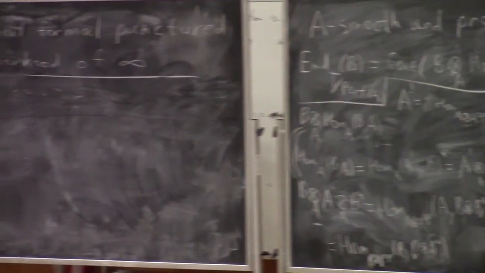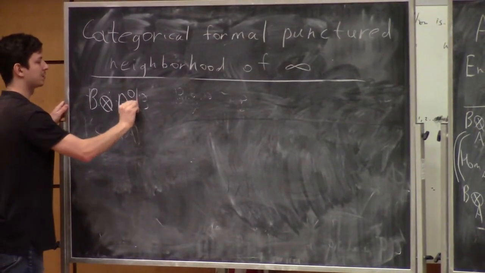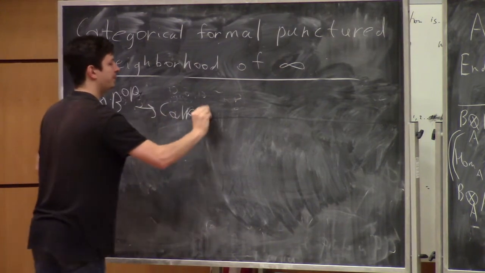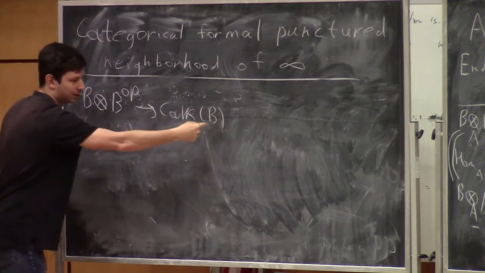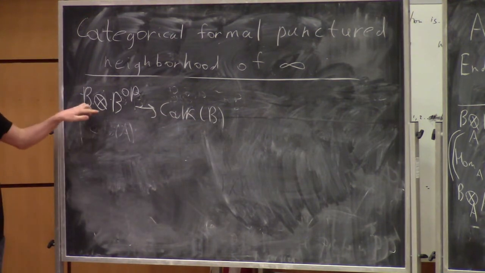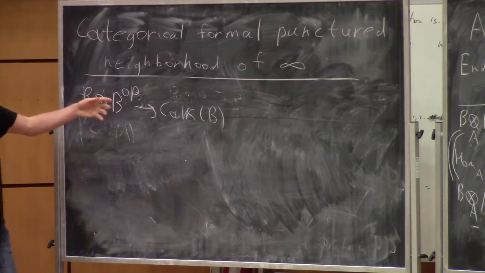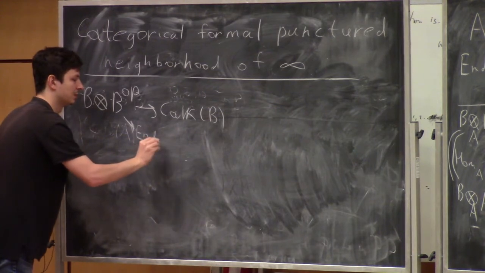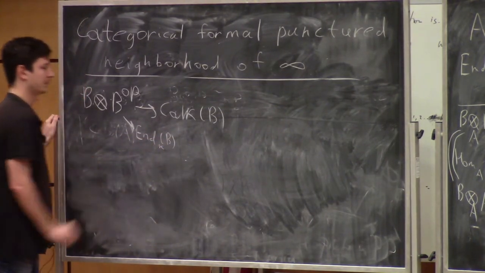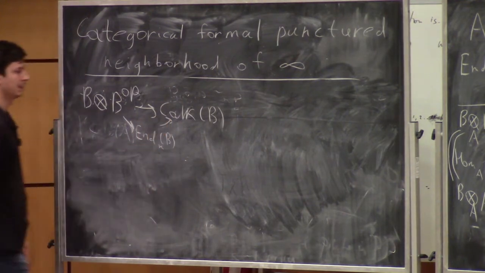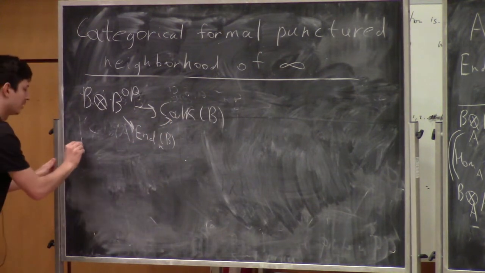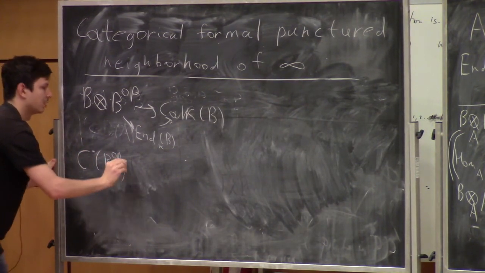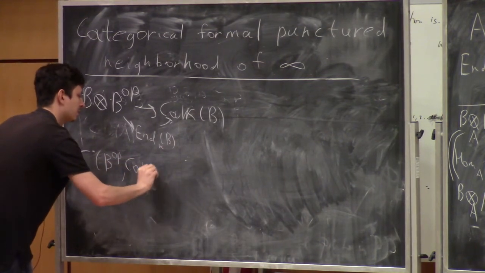So we have a morphism from B tensor B opposite to this Cochran algebra of B considered just as a vector space, as a complex of K-modules. So this morphism is basically the left and right action of B on itself. Of course, it factors through the endomorphisms of B over K. What we take is actually the Hochschild cochains of B opposite with coefficients in this Cochran DG algebra of B.